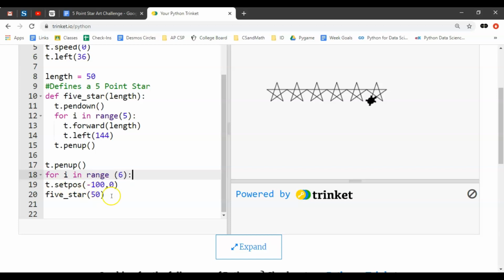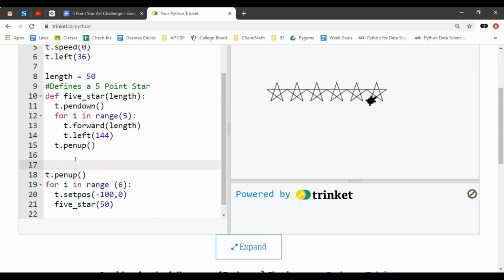We want to increment this up. I'm going to tab this over so it's inside the loop. Now notice if I ran that, the problem is this position just stays the same, right? So we would probably somewhere up here need to initiate. I'm going to do x underscore position for a variable of the position because we will actually do the y position here in a second as well.